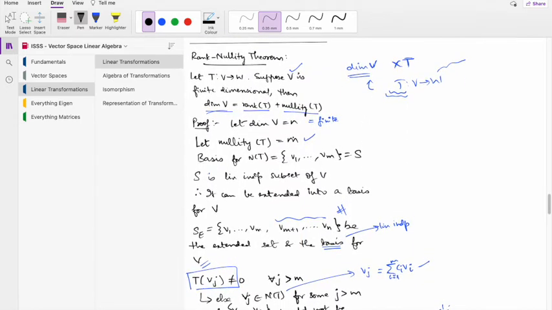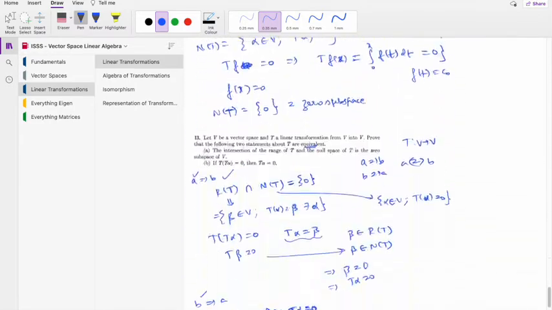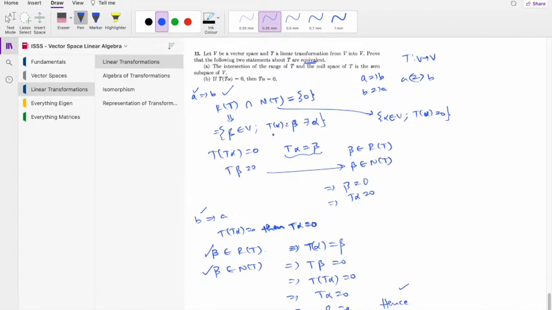We then proved a very important theorem called the rank nullity theorem, which says that if you have any vector space V, and a linear transformation T from V to W, and if we assume that V is finite dimensional, then the dimension of V can be written as the rank plus nullity of the transformation T. One thing to note here is that T needs the other vector space, that is W, whereas the dimension of V is inherent to the vector space V, right? We proved this rank nullity theorem, and we then saw some examples on linear transformations and how the rank nullity theorem can help us in different places.